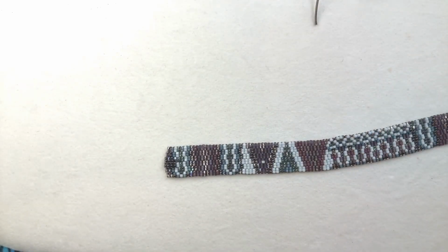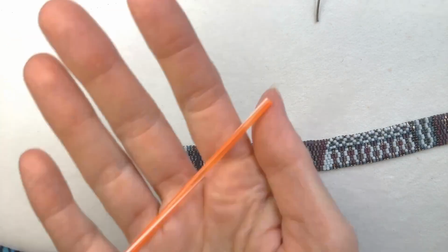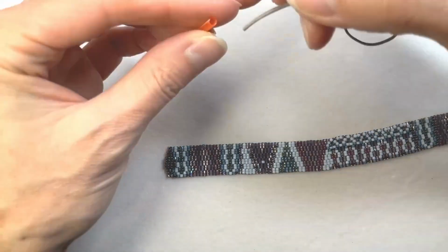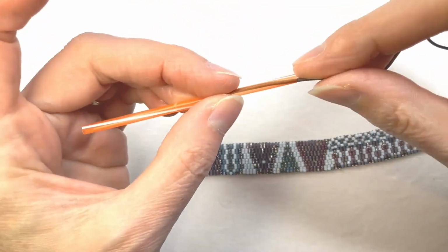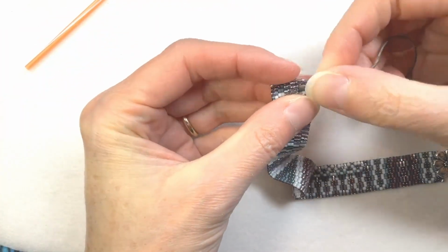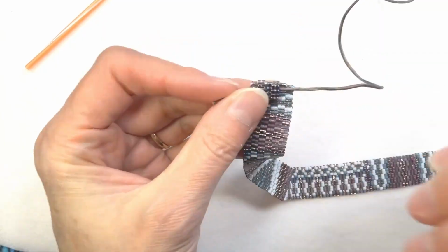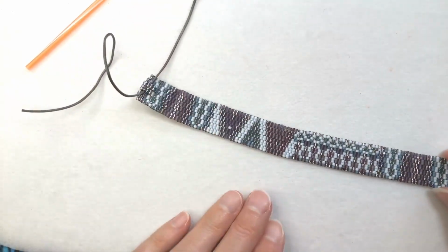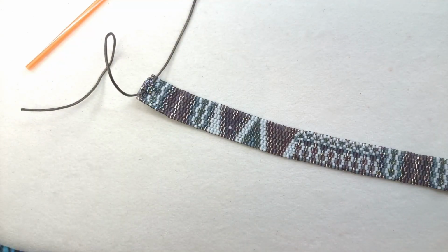So all we have left to do is to put our leather on. If you have a cocktail straw handy, that can really help you with forming a really nice barrel knot. Test to make sure that your leather fits your barrel knot, and then go ahead and feed one end of it through the little tab that we've made. Measure out about 12 inches or so if you're doing a single button loop. If you'd like to do adjustable, add about 6 inches to that.